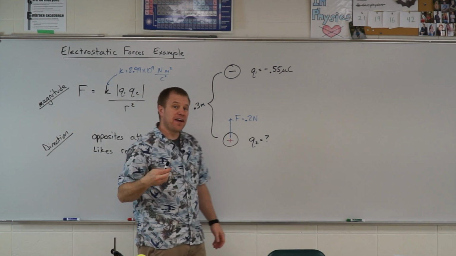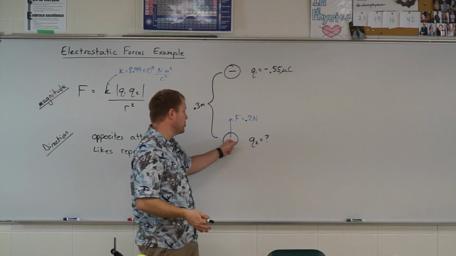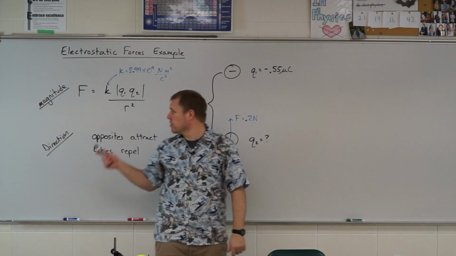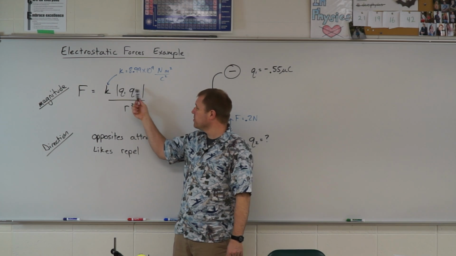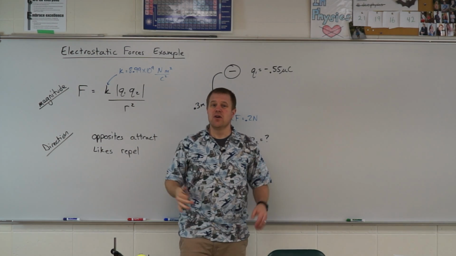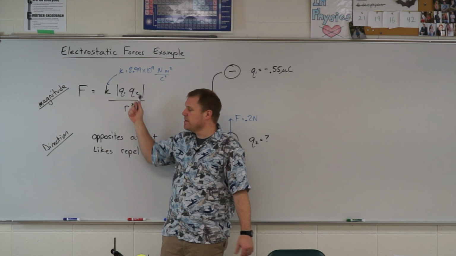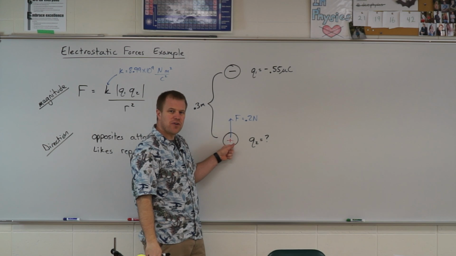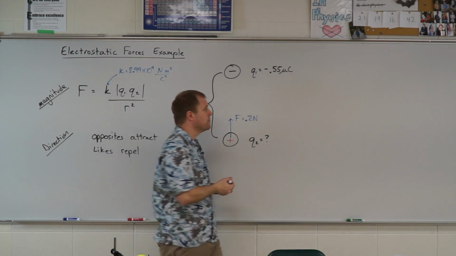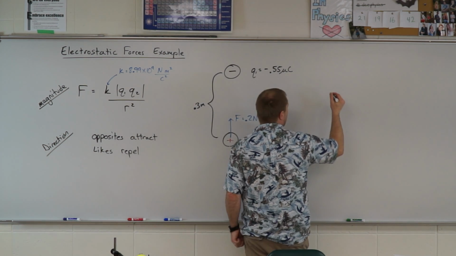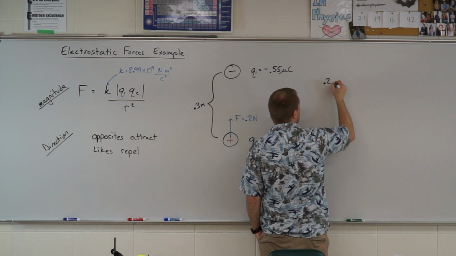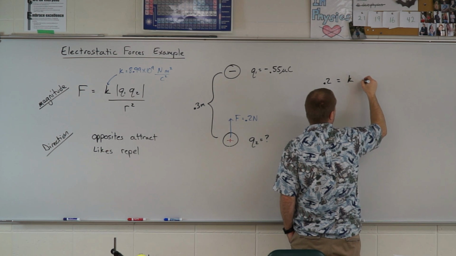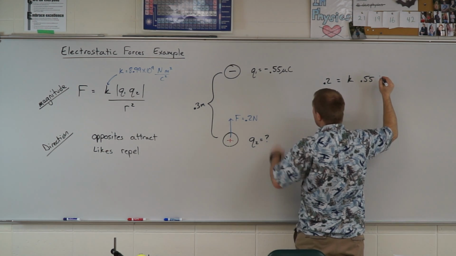All right. Now to find the magnitude of that charge, the Q2, I'm going to have to actually solve this force equation for one of those Q's. Now notice the absolute value on there. Again, we're just going to assume these are always positive and not deal with those absolute values, and we'll get the signs from the direction of our force. So let's go ahead and set our numbers in here. I have a 0.2 newton force caused by K times the two charges. So I have this 0.55 micro.